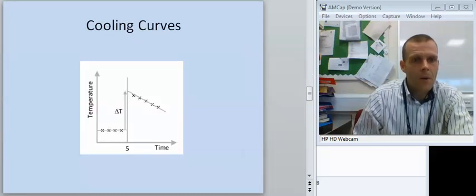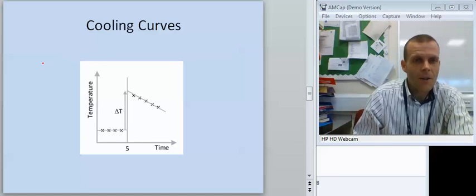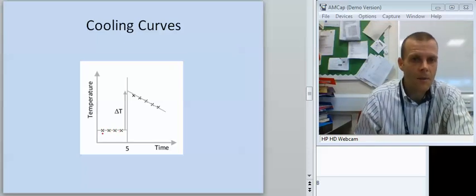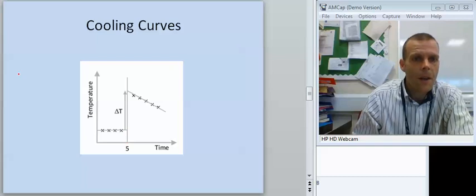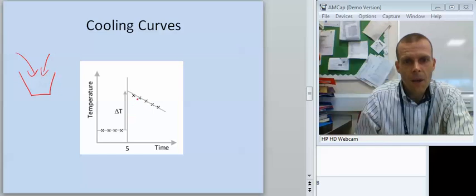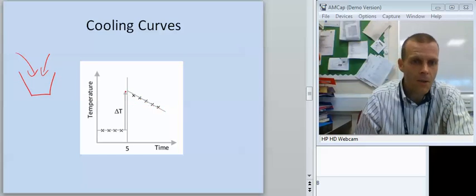Now, a slightly more improved method when you're dealing with these solutions is to start off with the two things separate. You start off with your two things that you're going to mix, keep them separate, and you measure the temperature. It should be fairly constant. On, let's say, the fifth minute, that's when you mix them. So you put the two things in your container, and you give it a stir. And then every minute after that, you take a reading.